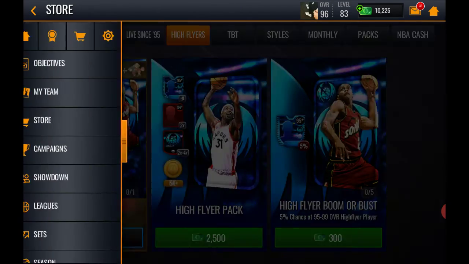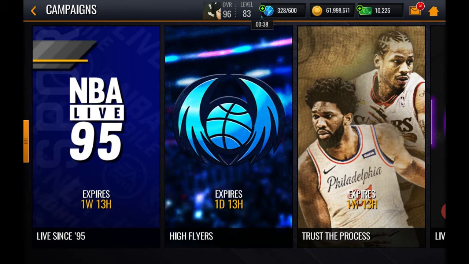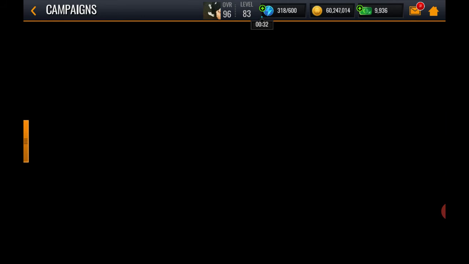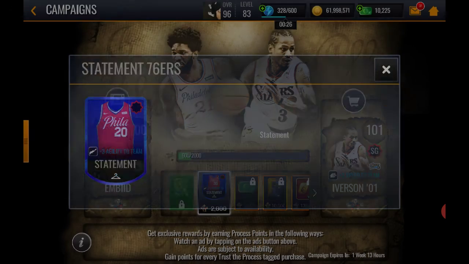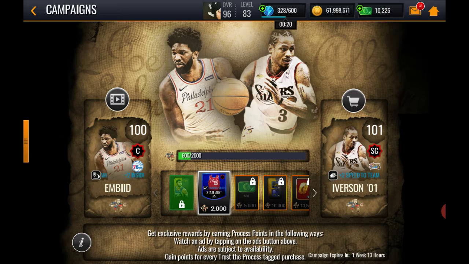Yeah. So now I'm at 10,000 cash. I mean, 10,000 is still enough to buy a big overall player in the store or whatever. There's this campaign. You can probably grind it all the way out to this new platinum jersey that gives +3 agility to team and 3 speed to team. You'll be able to get it for sure if you watch the ads and you claim your pack in the store. I think that's what it is.